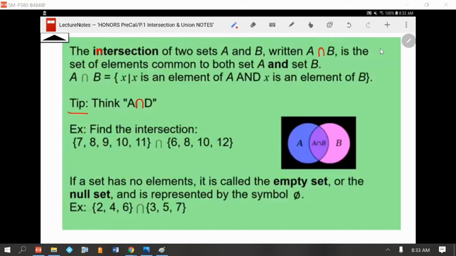Usually freshmen and seniors are separate. They're disjoint sets. They don't have anything in common, right? So the intersection is a question of what do they have in common. You see the formal definition here: A intersect B is the set of X such that X is an element of A and X is an element of B. So it's the set of X such that X is in both A and B.